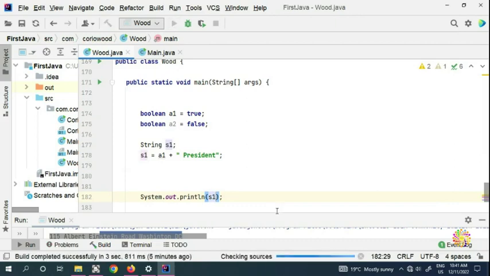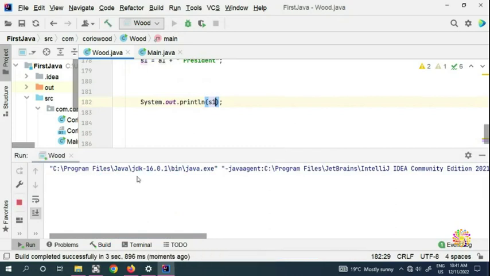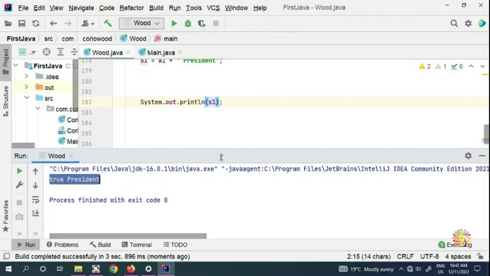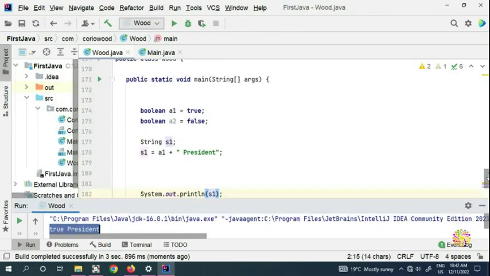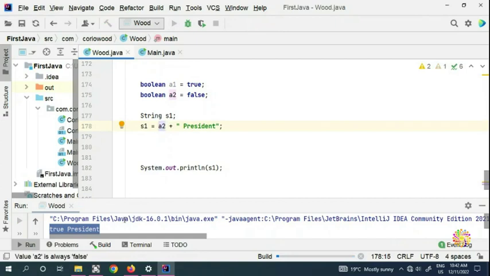So now we can connect two together. For example, we're going to see true president. If you want to do A2, then you're going to see false president. That's how we do our Boolean.